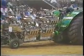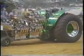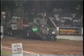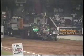This next tractor is going to be real unique because it has five big block aluminum engines in it, but the wheels on the front are very small. Many people wonder why such small wheels. That's so they can get the engines much further forward for their weight distribution. David Walsh out of Austin, Wisconsin, will crank up this 10,000 horsepower brute and see if he can take the lead. This is a very interesting tractor, and let's see if it pans out for him at Super Bowl.